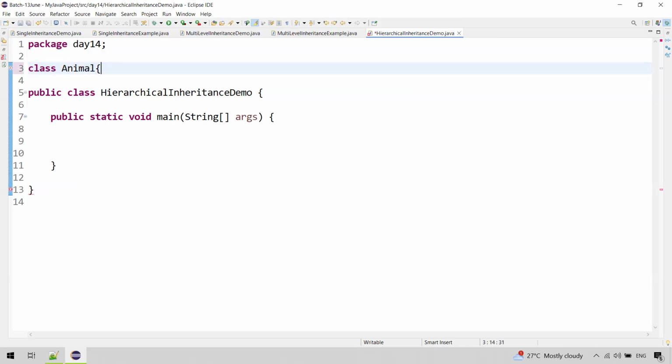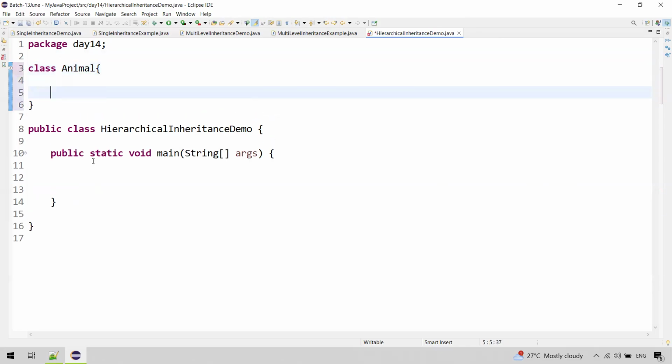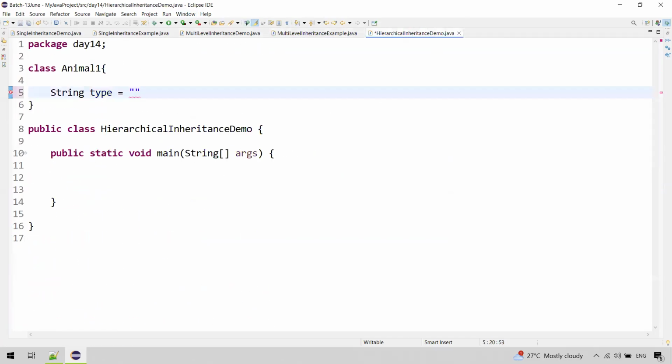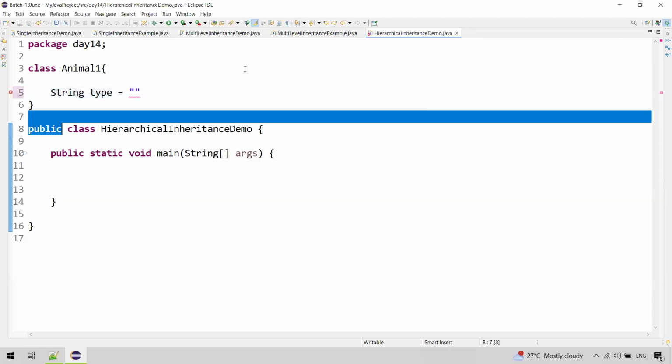Again, I'm going to have the animal class, but the animal class is already there, so I'll just rename it as animal one. Let's understand it first with a small example, then we'll take the demo. For now, I'll just leave it like this.